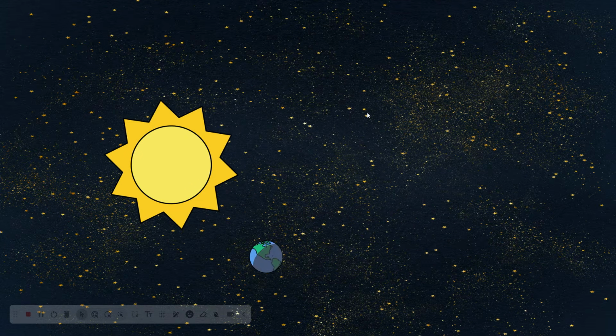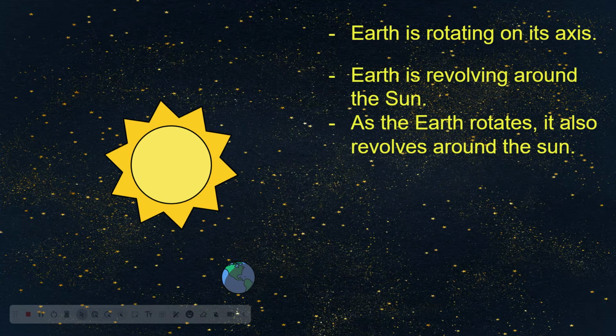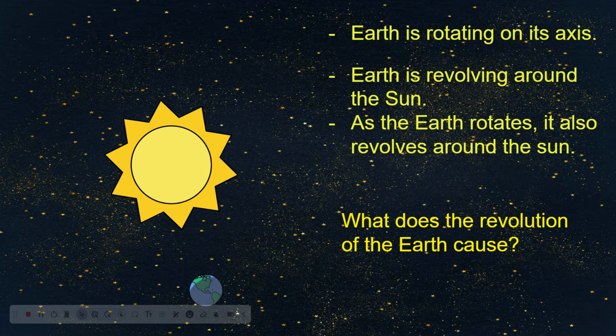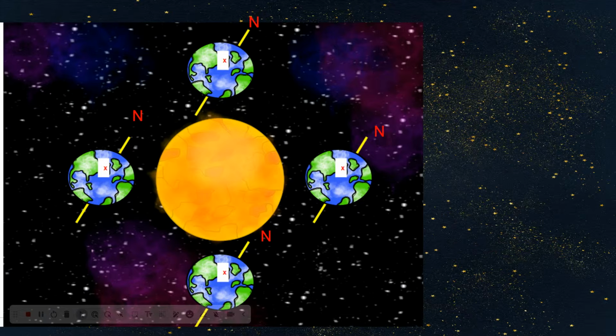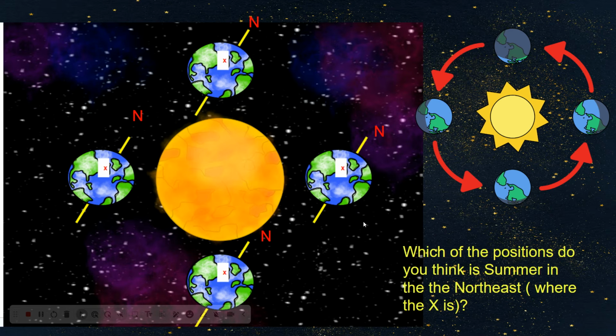Okay. So we've got a rotating Earth, we've got a revolving Earth. As it rotates, it also revolves around the sun. What does the revolution of the Earth cause? It's not just the revolution, however, it's also the Earth's axis. That's what we learned through Gizmos, right? That if it were straight up and down, we wouldn't get changes in light. It's only because it revolves around the sun and its axis is tilted. The rotation gives us day and night. The revolution and the tilt of the axis give us the different amounts of daylight.